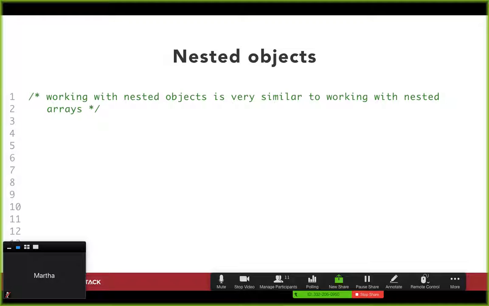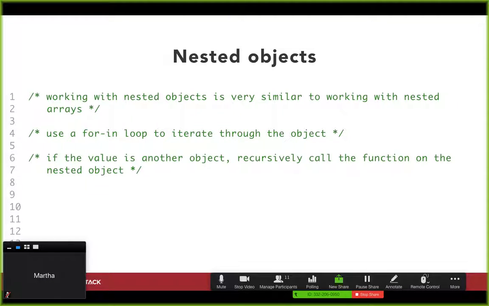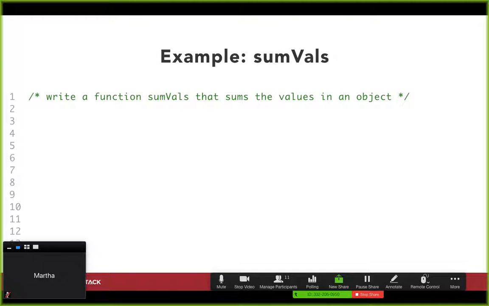One thing to know is that recursion is an idea, and by no means something that can only work with arrays. We can use recursion on almost any data type, and here we want to walk through an example where we can also do it with nested objects. Except obviously with objects we can't use the for loop the same way, because there's no order in an object, so we go back to our handy tool, the for loop.